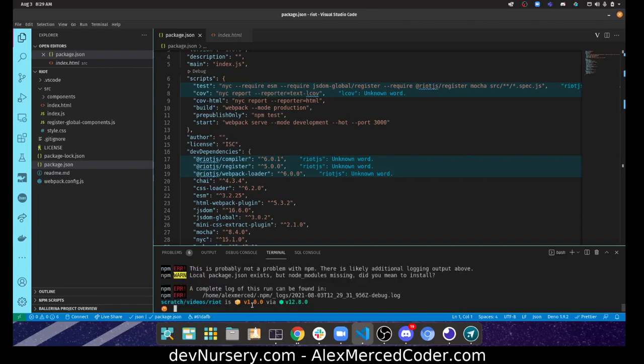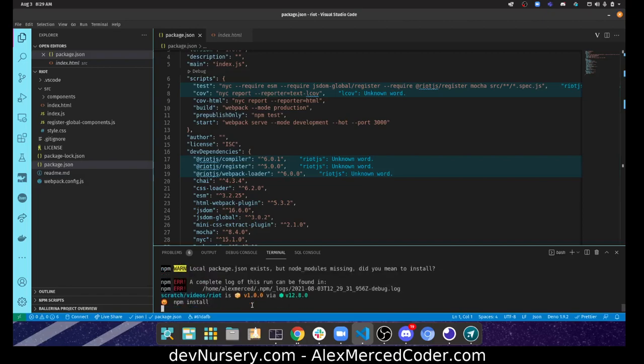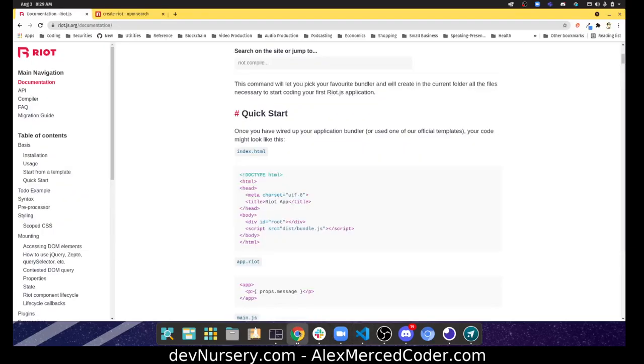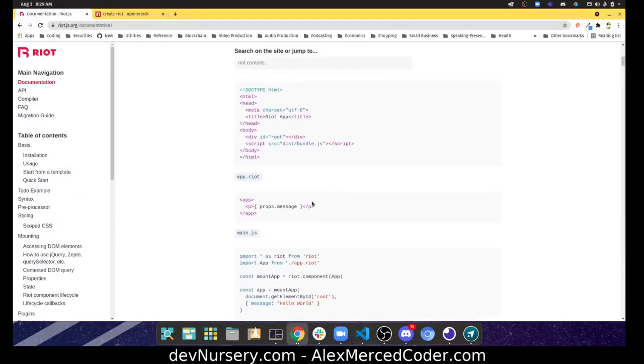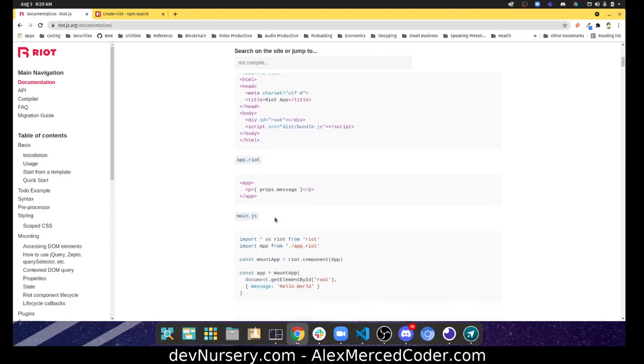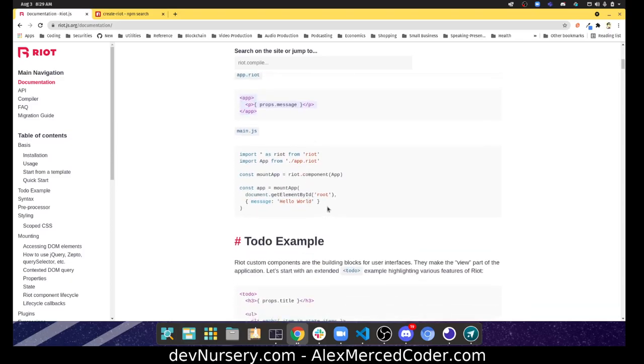Nope, gotta do an npm install. Do that. Okay, app.riot, so I guess this is a component, so it's just some HTML. Main.js, import riot, okay.